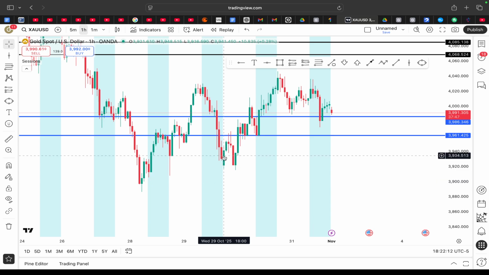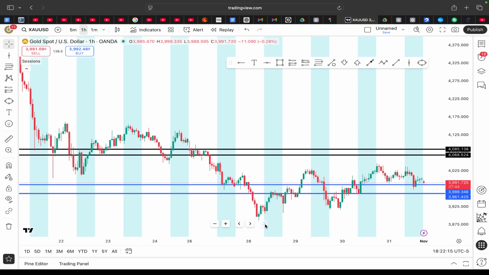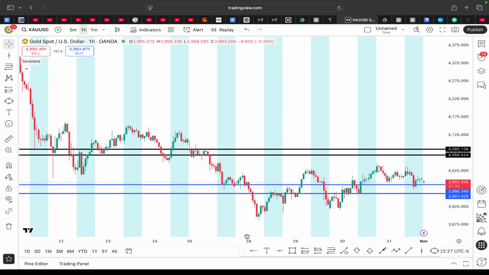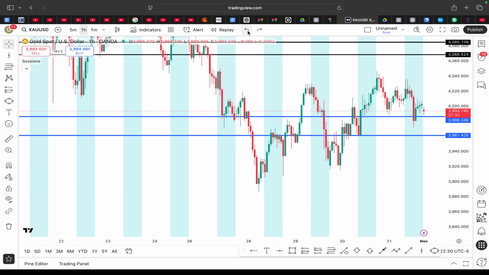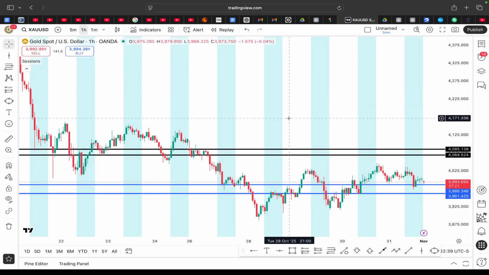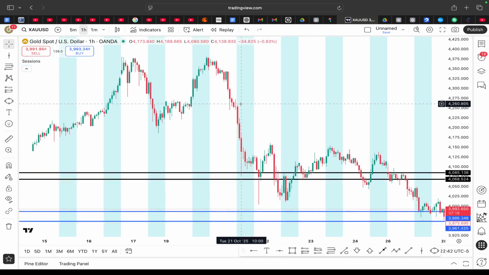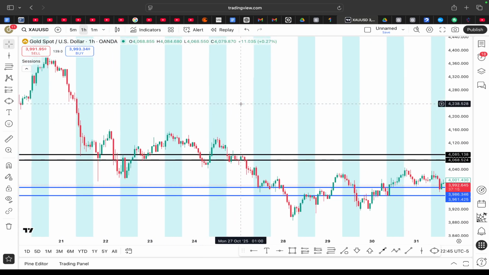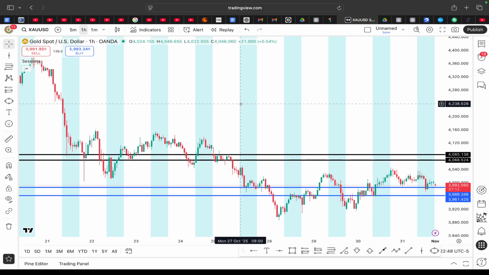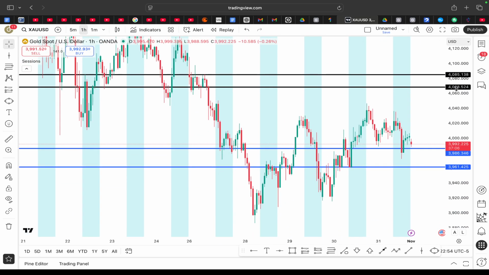Let me make sure I didn't miss anything as far as going over TradingView. A couple of things, right? So if you deleted something, you can hit this back button. Like if you're afraid, oh no, I lost whatever notes I put, you can hit this back button to go back. We went over damn near everything. I just wanted to show you the functionality of TradingView and how to use it. And I literally showed you what I use on my day-to-day.